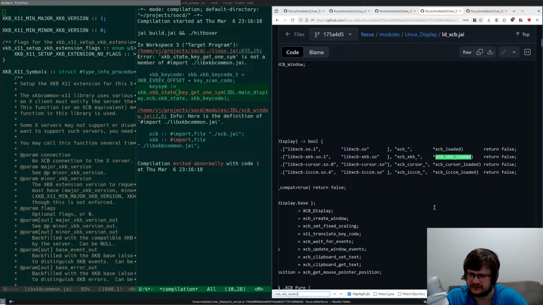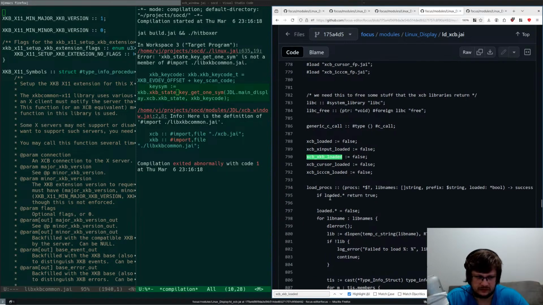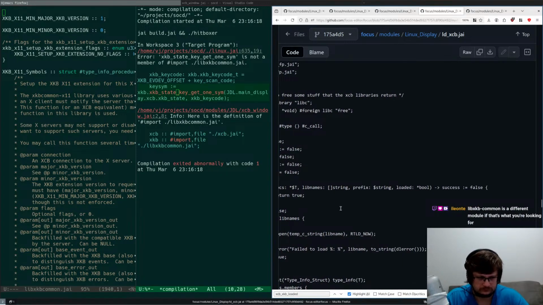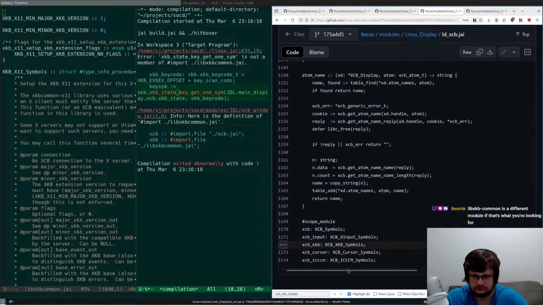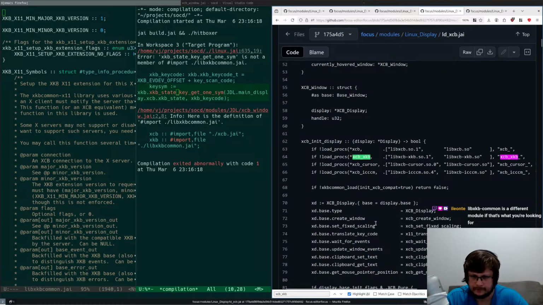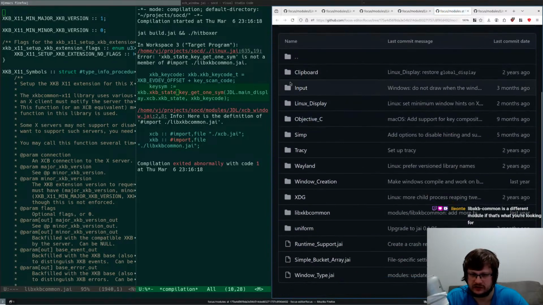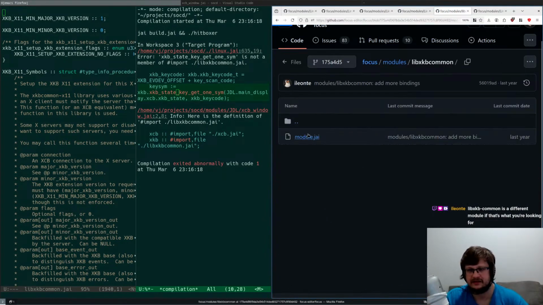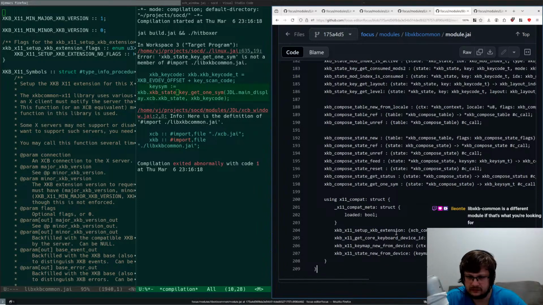Loaded. The fuck is this? It's just a boolean. It's in a different module. So it's a completely different module here, right? I see. And so there's this one.